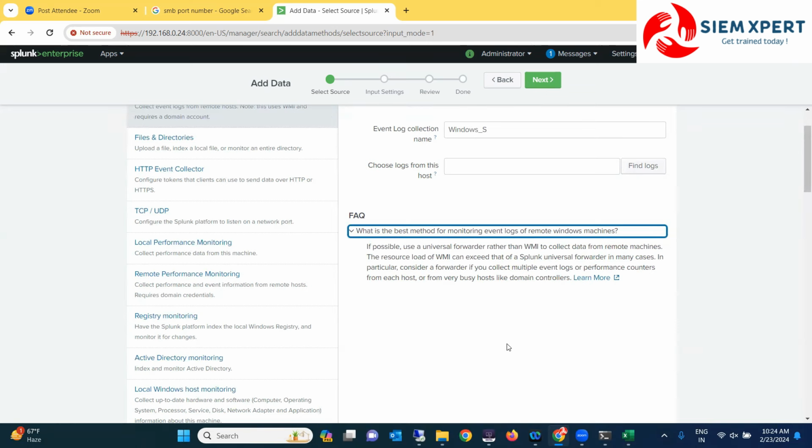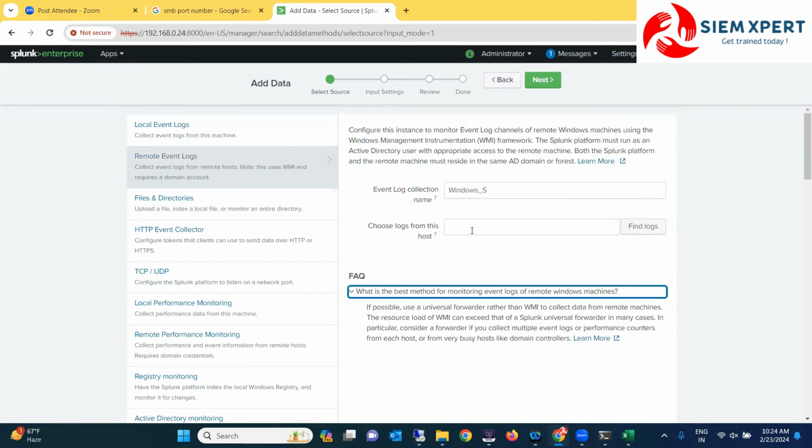One reason given is performance. If performance affects the busy device, use the universal forwarder. So Splunk always recommends going with the universal forwarder, but WMI is the faster method of integration of devices. Got it? Clear? Any question?